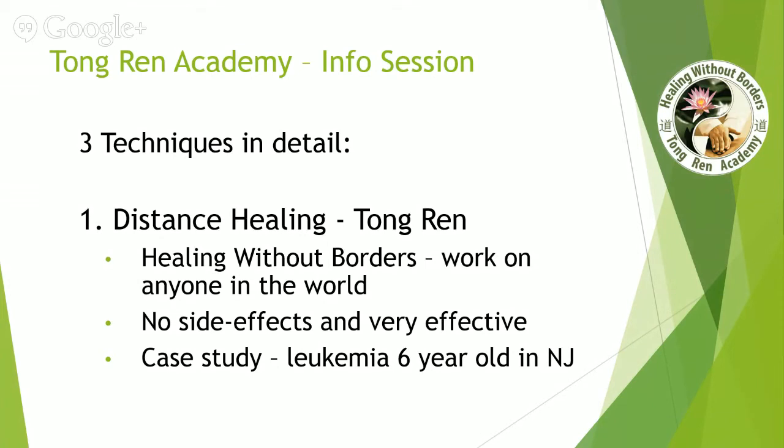Gradually, she was changing. She got out of bed. She began to talk. She began to run around and play. She sent me drawings. She's an artist, little girl. And she was eating normally and having a normal life for a child. So eventually she went home. She was declared cancer-free. So that's one of the case studies for distance healing.